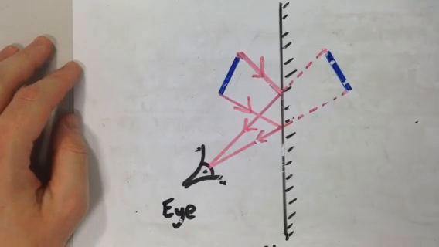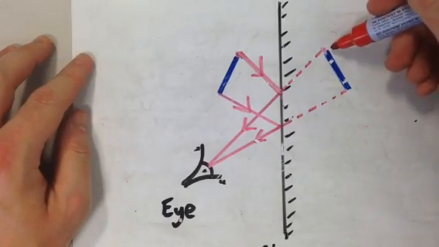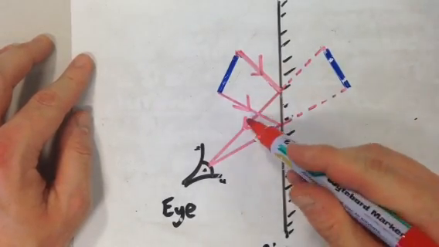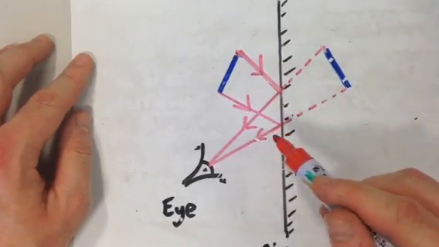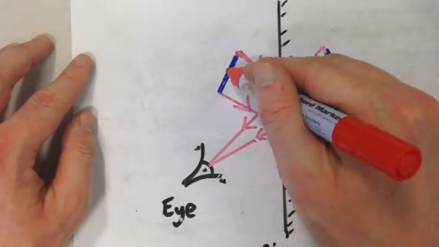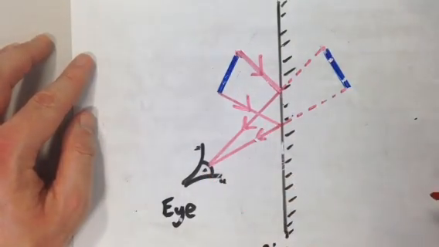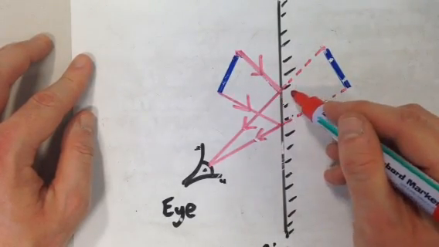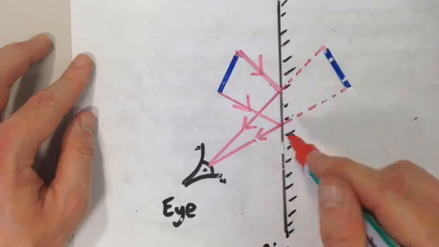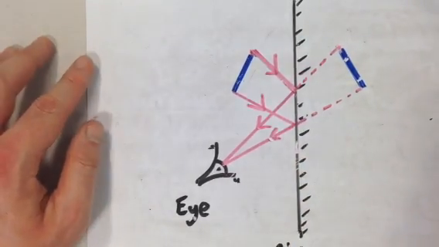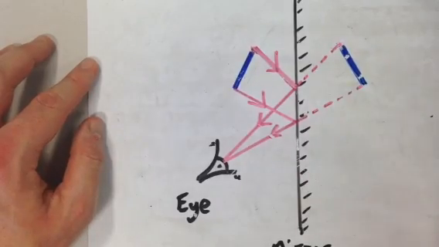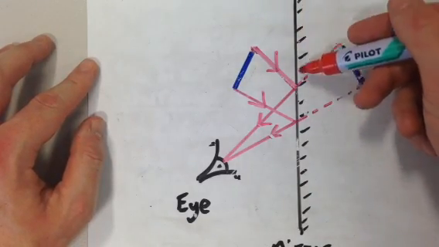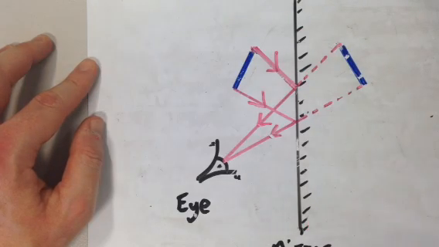When these are marked, ordinarily you would get a mark for putting the virtual image in the right place, for ensuring that the arrows are representing the correct direction of the travel of the ray of light, so it's coming from the real object and going into the observer's eye. You should make sure that your rays of light are bouncing off the mirror, not in front of it or behind it, and you should be drawing nice straight lines with a ruler. And there you have it, the formation of a virtual image in a plane mirror.